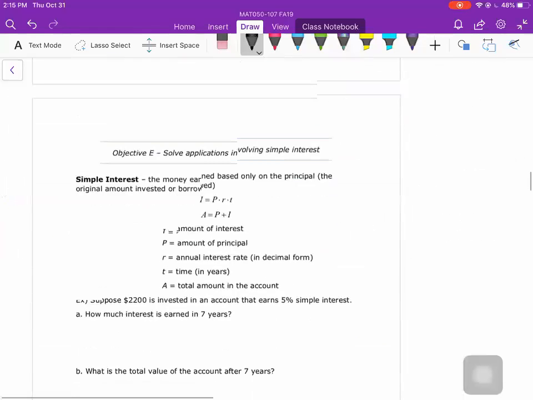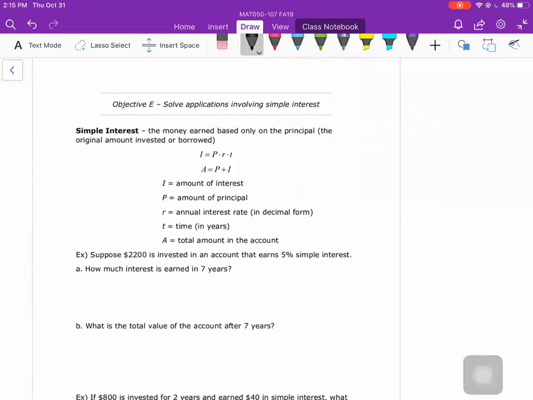The next thing we're going to look at are interest applications. So interest is money that you earn in a lot of cases, or extra money that's owed. Can anyone give me some examples of times in their life where they have either earned interest or been charged interest? When you purchase a car, your savings account. Those are two examples. The example of the car, you have to pay additional interest, so it's more money that you owe. It's kind of like a negative. But in the savings account example, that's money that you're actually making.